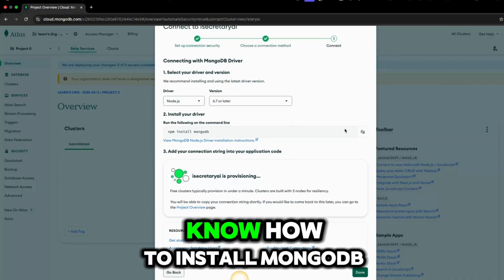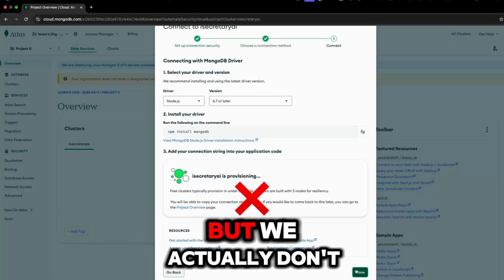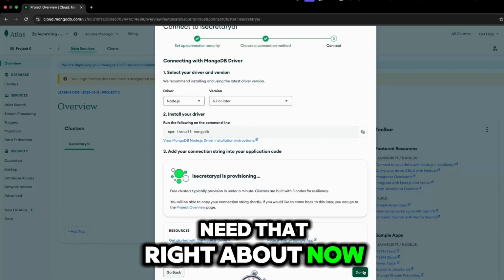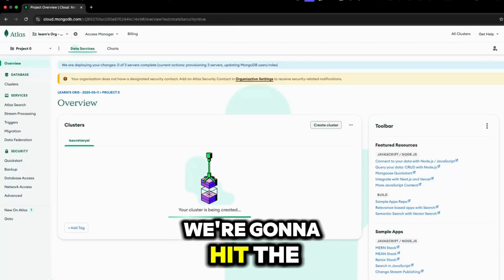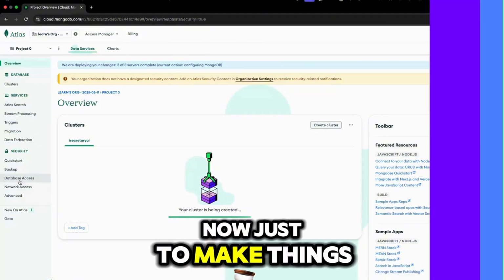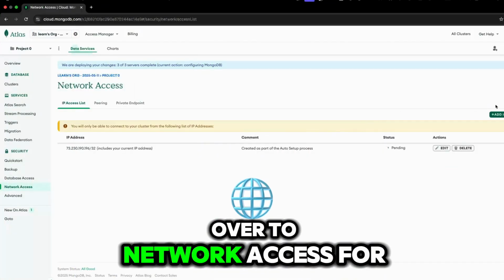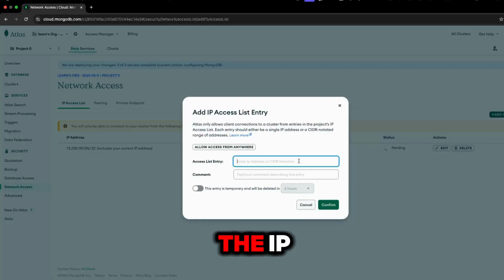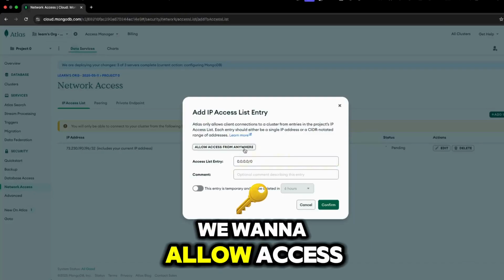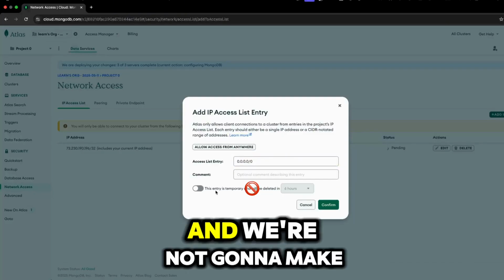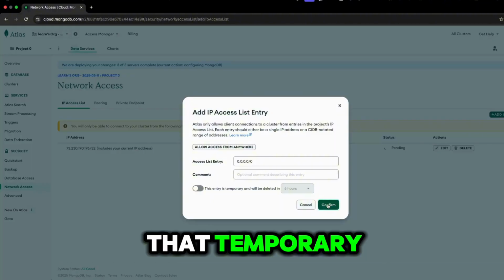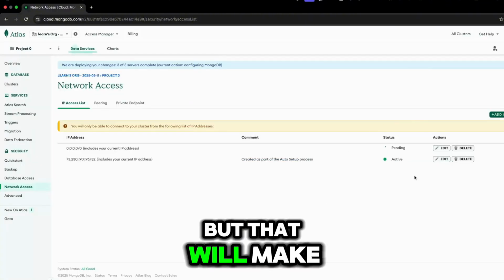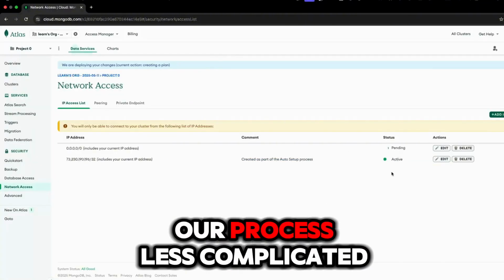It's going to let us know how to install MongoDB, but we actually don't need that right about now. We're going to hit the done button. Now, just to make things easier, go ahead and head over to network access. For the IP, we want to allow access from anywhere, and we're not going to make that temporary, but that will make our process less complicated.